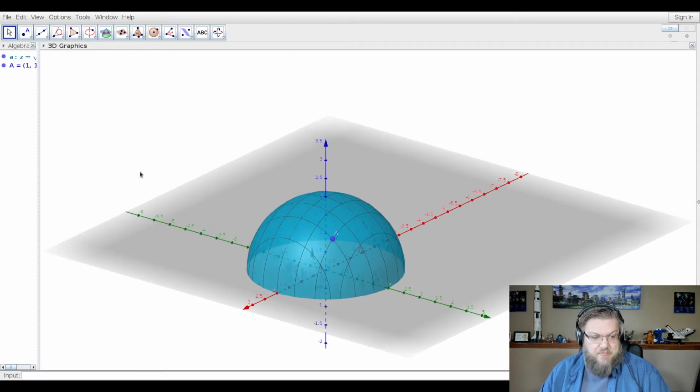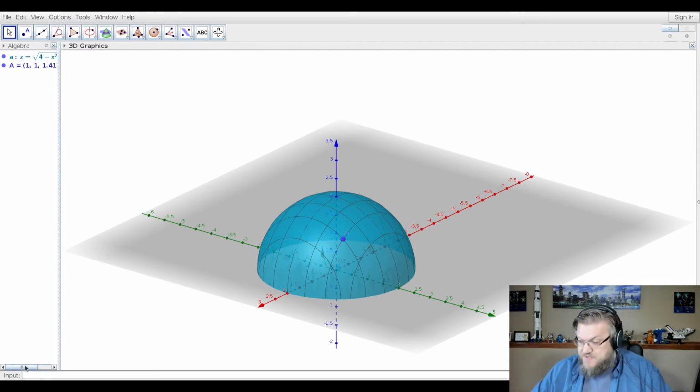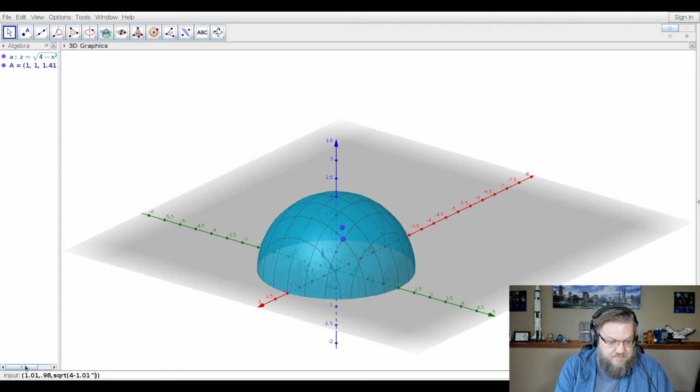Now let's say that I bump this, right? So let's bump x. It's currently at 1. I want to bump it by 0.01. And then I'm going to bump y by 0.02 negative. So that's going to be 0.98 in its new location. And then find its new z value, right? In this case, I do know the formula, so I'm going to cheat a little bit just for visualization here.